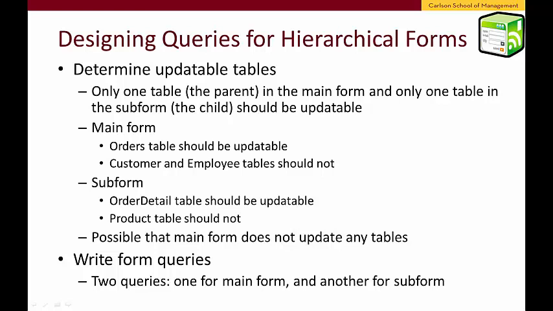There are many examples where the main form does not update any tables at all, with only one child table being updatable. We will have a few of these examples with our university database later on. The last step, at the bottom of the slide, is to design two queries, one for the main form and another for the subform. These are described in the following two slides.